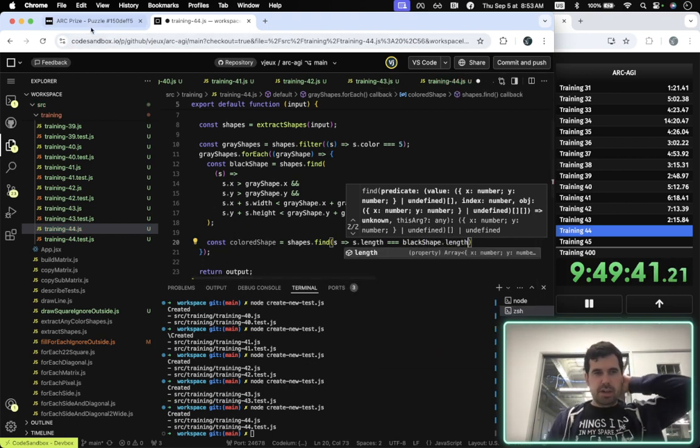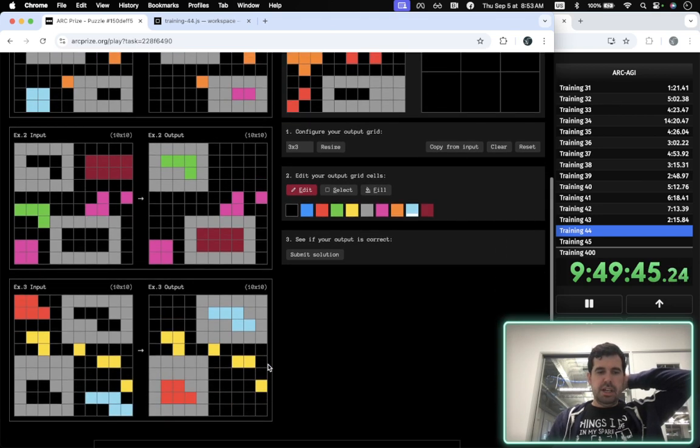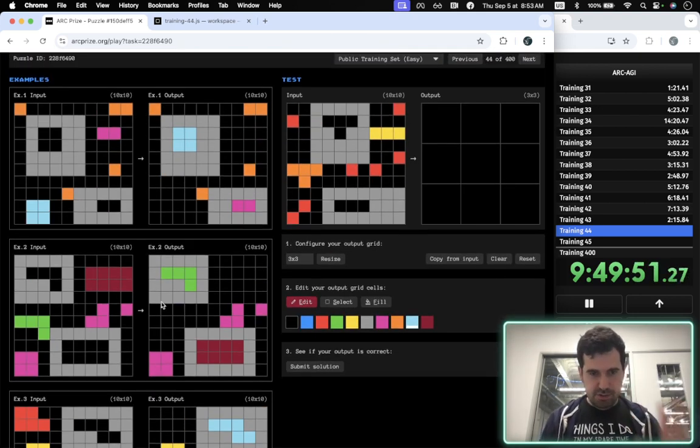So what I'm going to do for now is just do the whole thing, so this one is not going to work. And so next I'm going to do the matching of the shape, but let's do that so it should work with all of the 3 examples.